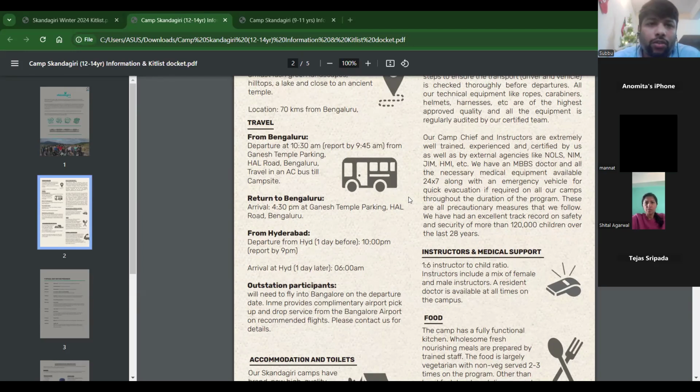In case there are friends who are traveling together and want to be in the same tent of the same gender, absolutely fine. We give that choice to children themselves to choose their tent mates. Ideally, we want you to mingle with the rest of the children also, not just stick to your own group as well, right?